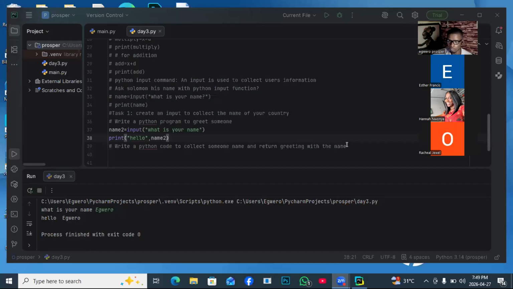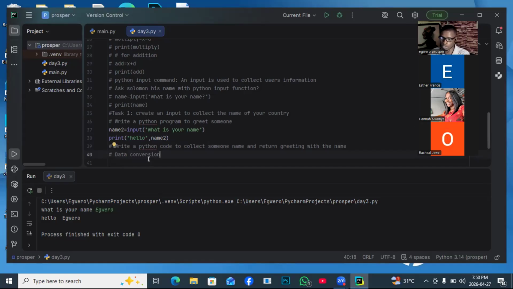All right. So everything we have done is to test the usage of the input function. Now you have an idea of how to collect users' information or data using input. Now, let's look at what we call data conversion. Write this down: data conversion.